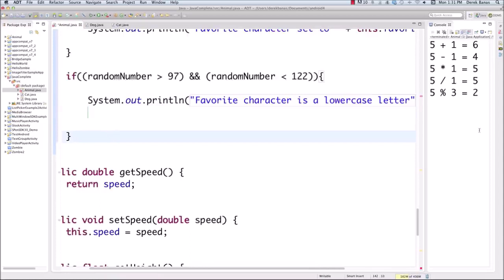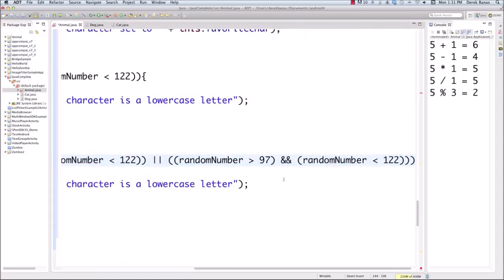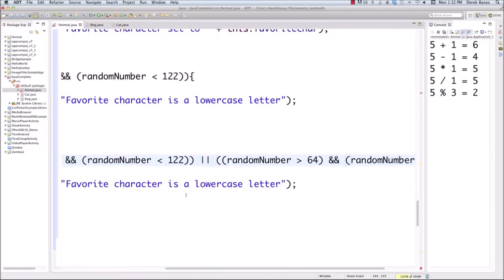And if we want to do another one, let's just copy this. Greater than 97, less than 122. We're going to use both of those. I'm going to put in another brace right here and another brace here, and copy this interior part here. And here I'm going to go OR like that. Then I'm going to put in another one. So it's going to check that one or the other needs to be true. Here it's going to be 64. Again, I'm just using those character codes from that website I showed you a second ago. 91. And if this occurs, favorite character is a letter. That's what we just verified there.